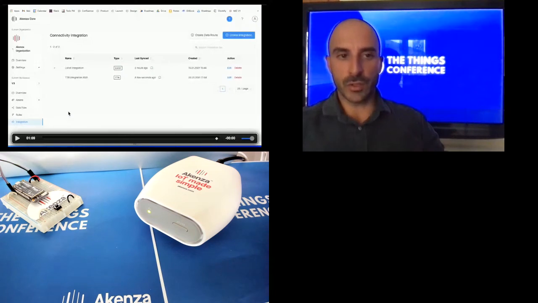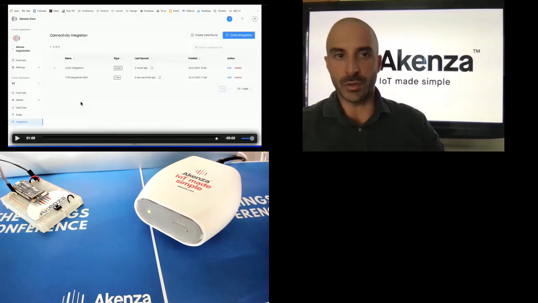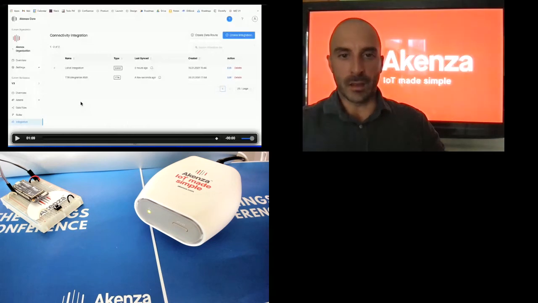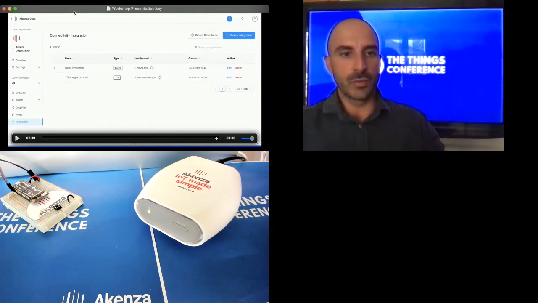And in the new version, it will be really easy to integrate your devices into Akenza because it's just a drag and drop. The rule engine has been enhanced. It's really easy to define new rules just by drag and drop, to define a data flow by dragging lines between blocks.